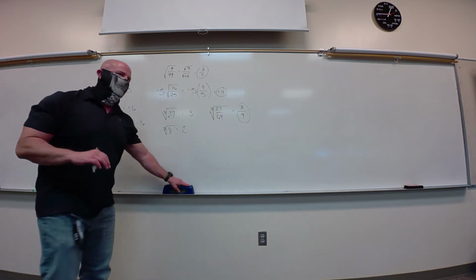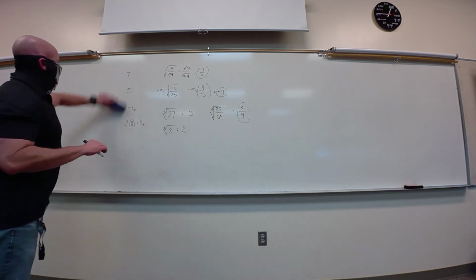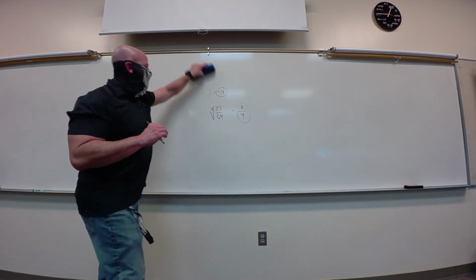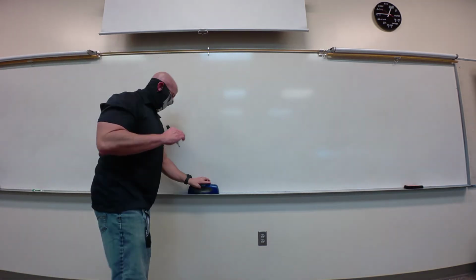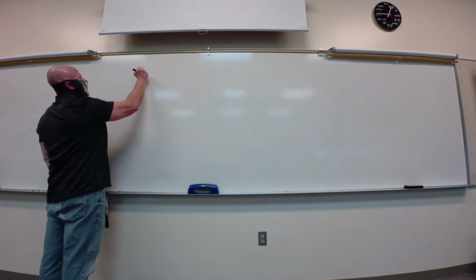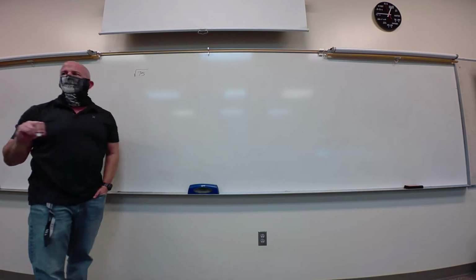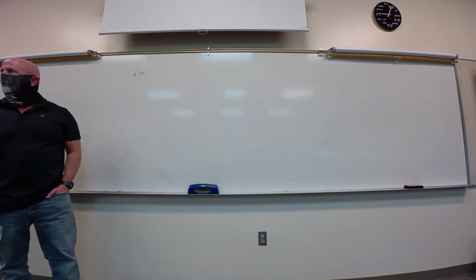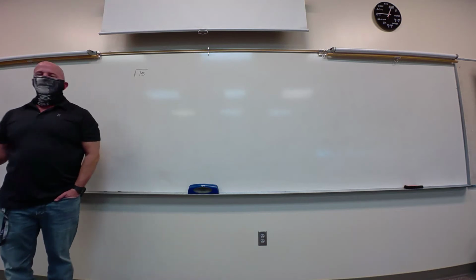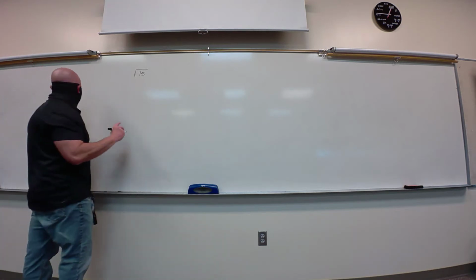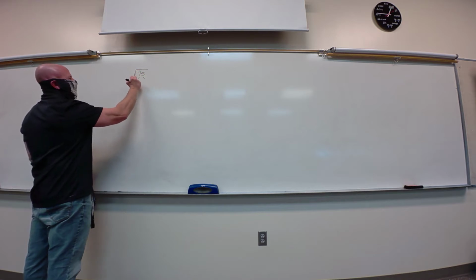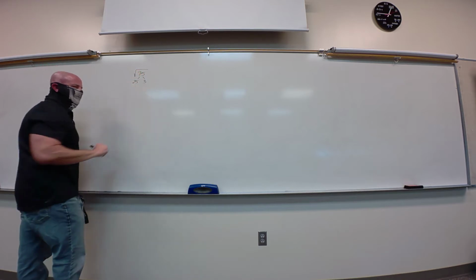All right, here's where we run into a little bit of trouble. When it's not one of those perfect ones, that knowledge of the perfect ones is still going to help. So, if I want the square root of 75, well, 75 is not a perfect square. For the most part, I should recognize that pretty quick. So then I want to think, what's a perfect square that goes into 75? And that would be 25. 25 times 3.